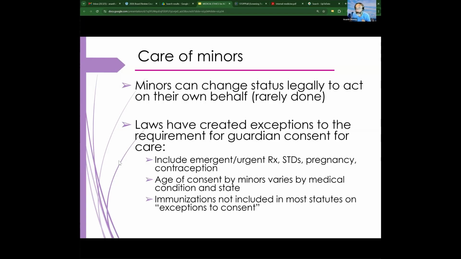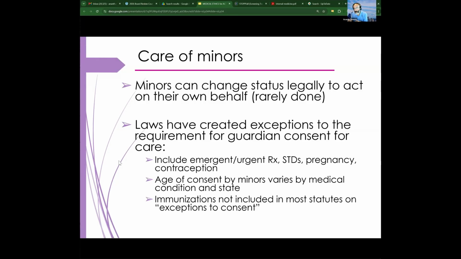For sexually transmitted infections, for pregnancy and contraception, Keely, these are also included in the state of Washington, specifically for contraception. There's a call out, do not have to have guardian consent. Now, that said, the age of consent for a minor to proceed with any of these, for things like contraception, there may be age requirements that can vary state by state. It's a little confusing. But in certain states, at 12, they may not be able to, but at 14, they could be able to. So again, this is where it helps to know your state's laws.